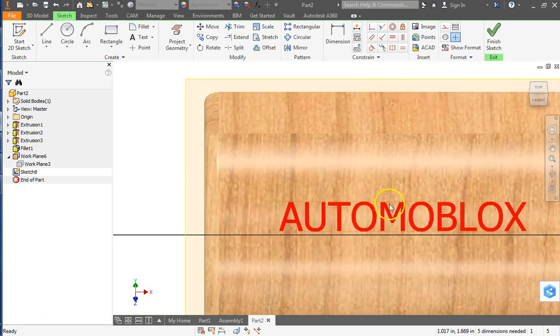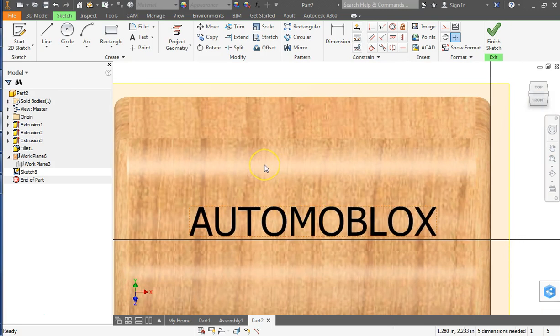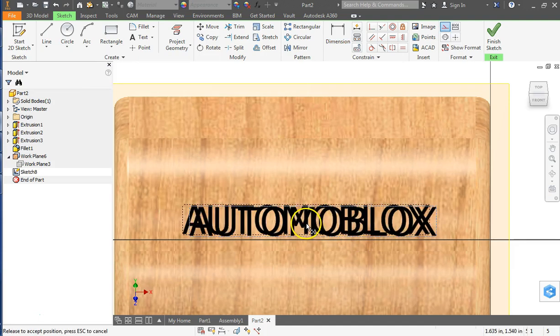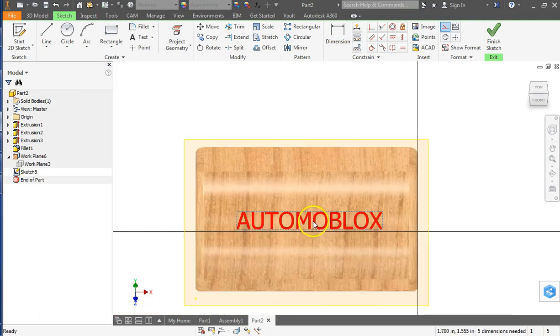Now you can use that text box to try to center it up. You can even use the dimension tool on it, how far from an edge, to get things located precisely. Okay, so I'm not going to take the time anymore for that, but let's just assume that I got it right where I want it with some precision. And I'll say finish sketch.